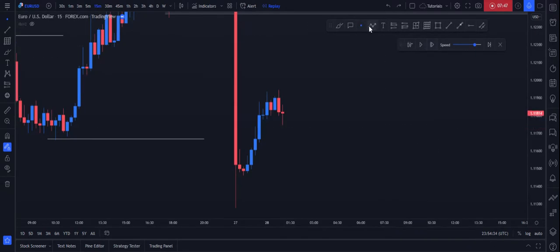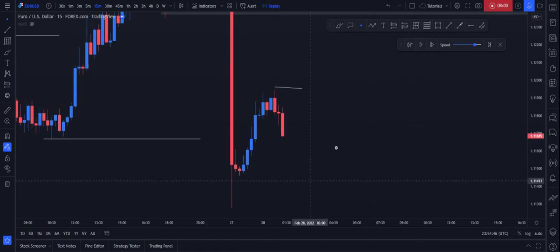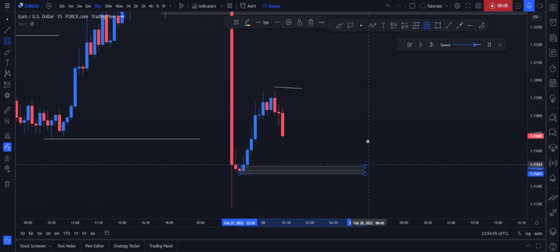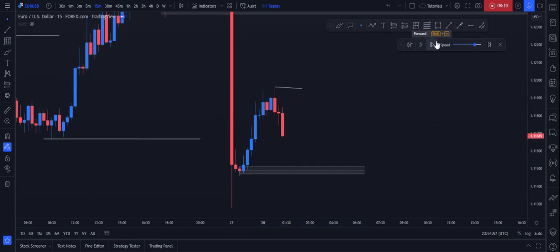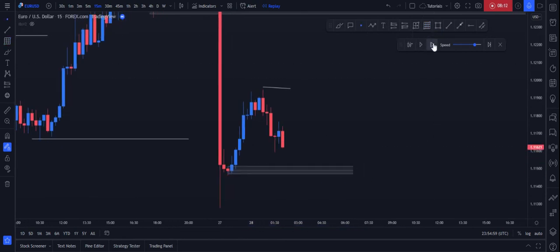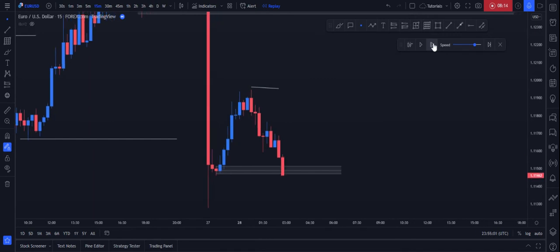Okay, now we have a high. Why do I call this a high? Because price has cemented this particular high by breaking a low on the lower time frame. You will not understand this just yet, but it has cemented it. So this becomes my high and this becomes my low. I'm looking for any trade around this area, because this is where I can find my other block. So let's see how it plays out. If price reaches there, I'll be taking a trade. If price doesn't, it's still fine.